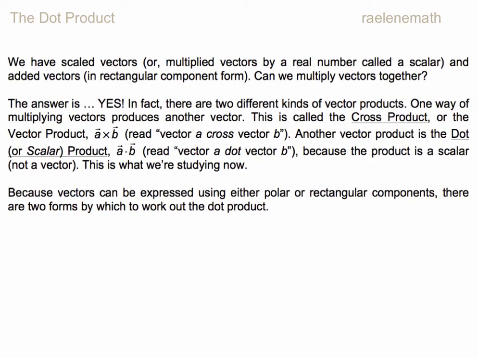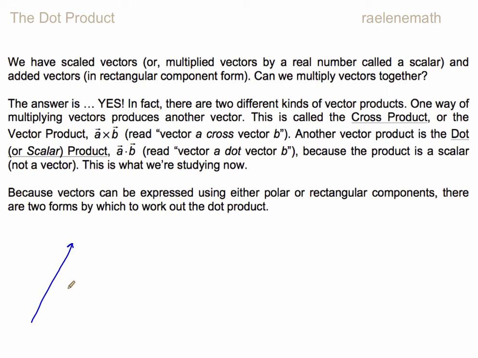In this video on the dot product, we will consider what it means to multiply a vector by another vector. So far, we've seen a vector that's been scaled or multiplied by a scalar. Vectors are not scalars because they have more than one component. They represent a magnitude and a direction, whereas a scalar is just a magnitude, or a how much.